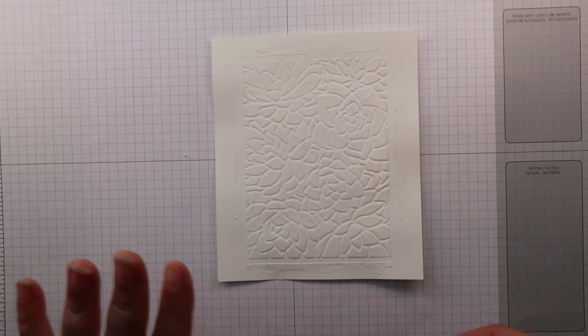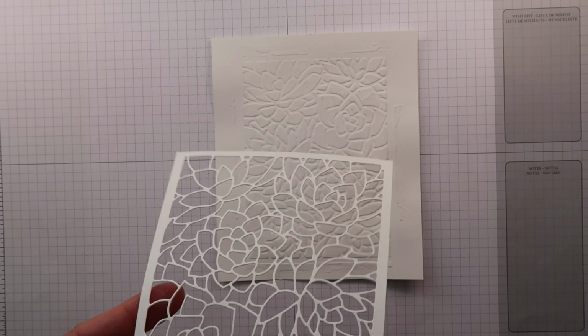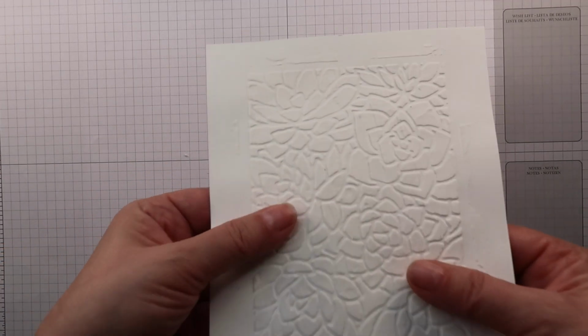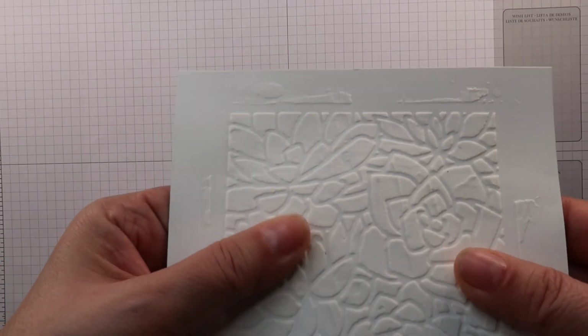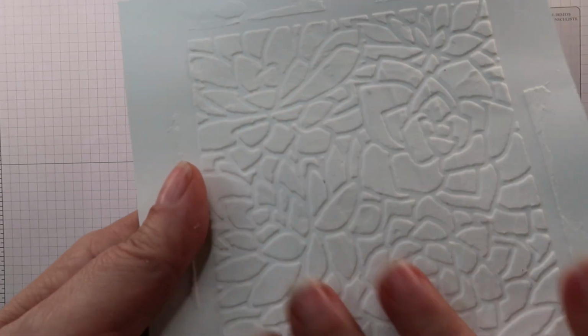So definitely use the thick cardstock when you're making that. And so this is hard. I know you can't feel it, but we can hear it.